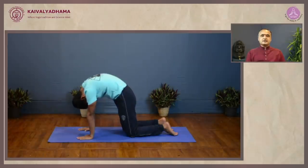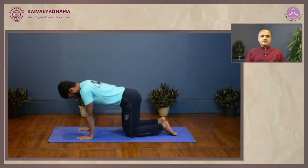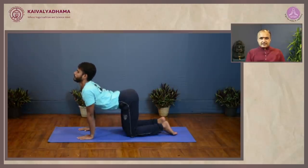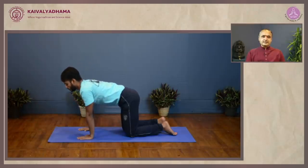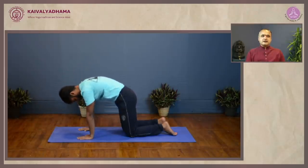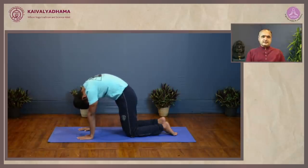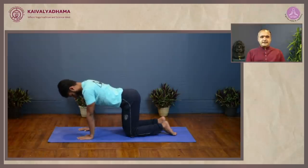Again with a long and controlled inhale, stretch back, spine down, head up, shooting the tailbone out. And then with a long and controlled exhale, back up, spine up and head down, shooting the tailbone in. And one more you will repeat on your own. In this way you can repeat 5 times, 8 times, 10 times.